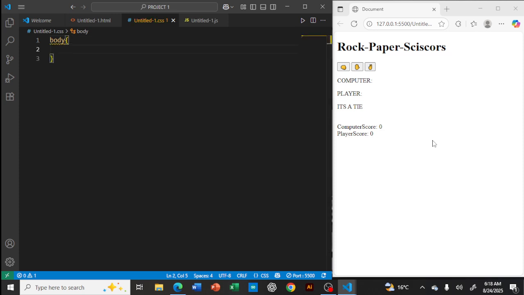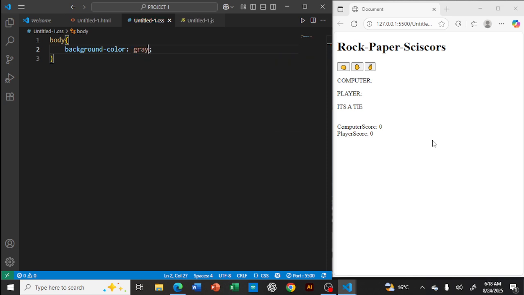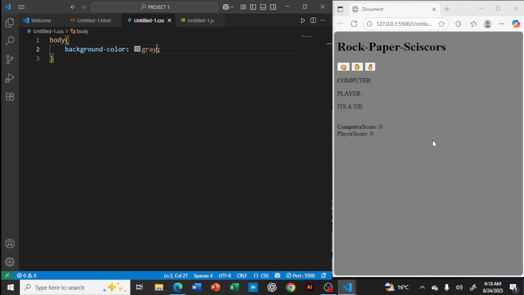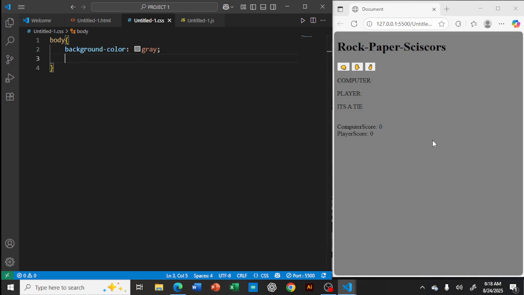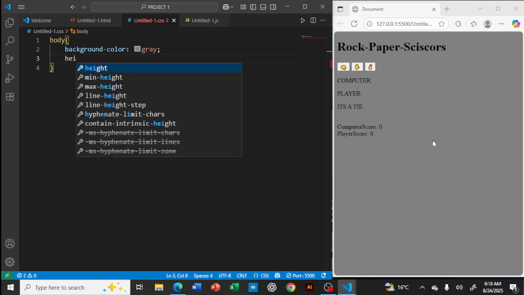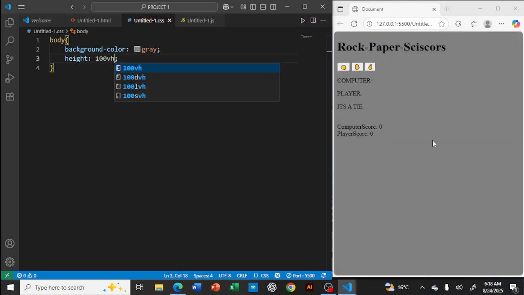Now for the body, let us put the background color, something like gray, maybe. And then let us put the height for the body to be the maximum for the whole screen. That's 100vh. So the height of the body is everything that appears on the screen.